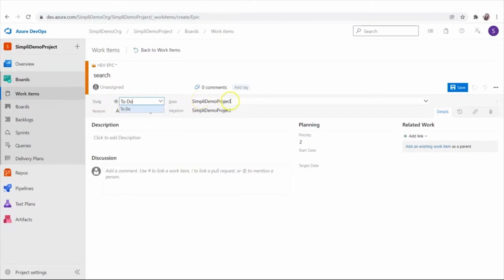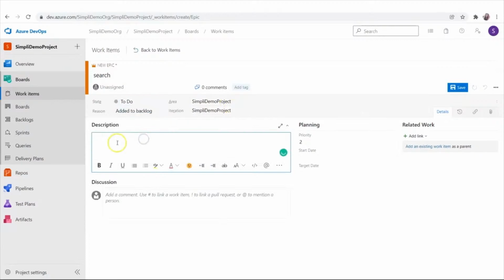And here you can see the area is simply demo project. That means we want to assign this new search Epic to this project. And we can also click description over here, that says what exactly our new Epic is about. Like for search options, we need to give a description that this is for searching options related to our application.